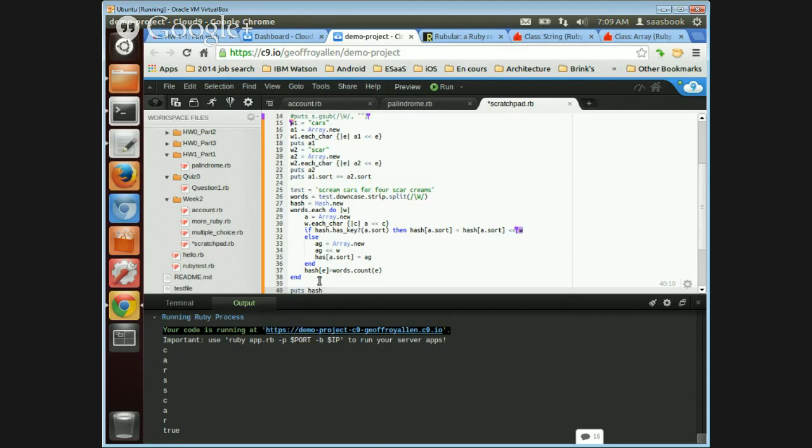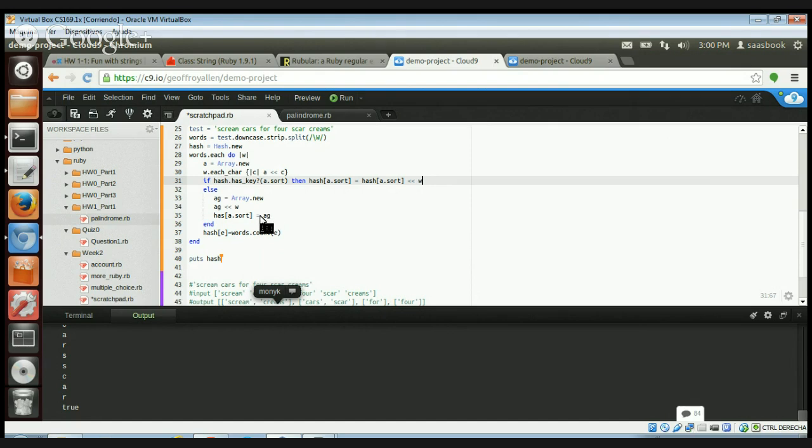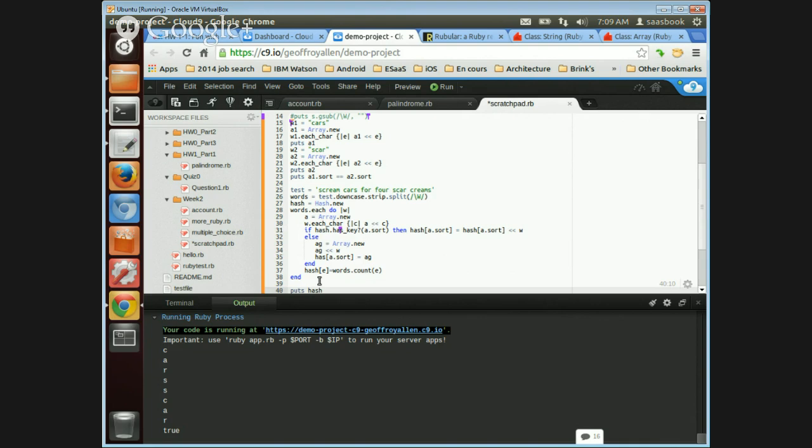So that's the words I just found for which there's already an entry in the hash. Yeah, the hash. If the hash has the key sort, then we'll add to the same hash. Yeah.